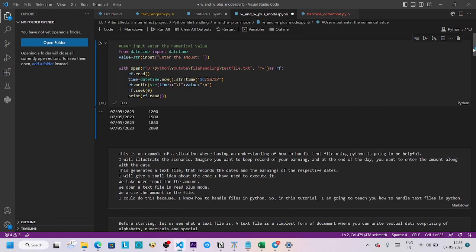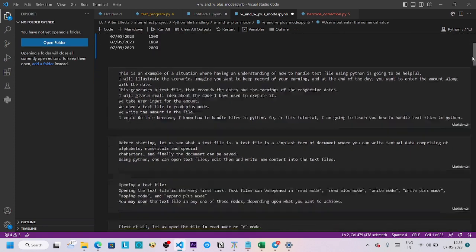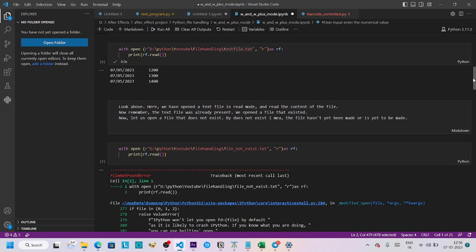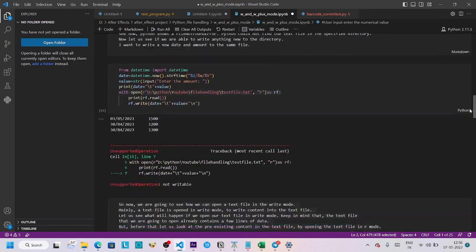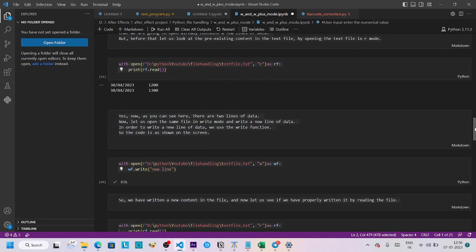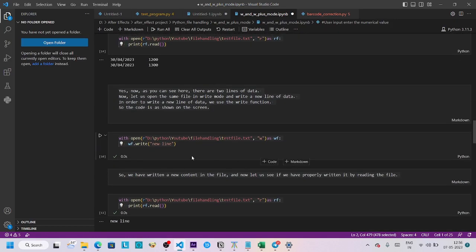Now I want to show you how I can write new content into the same file using write mode.